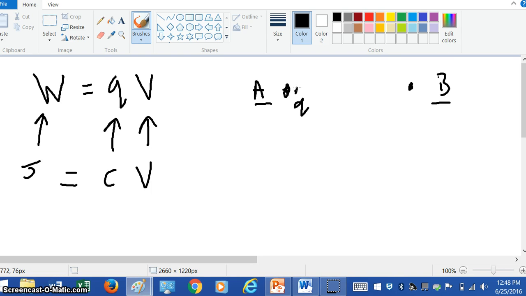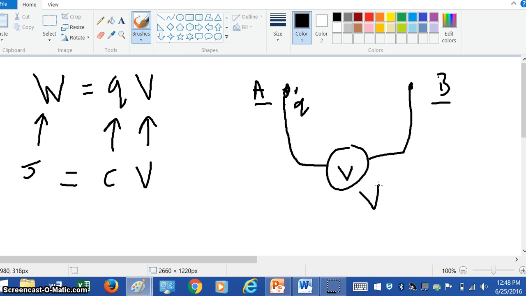But if there's a voltage between point A and point B, let me indicate that. Like if you had a voltmeter, and you put one lead on point A and one lead on point B. This is the same type of voltmeter that you would use, for example, to measure the voltage in a battery. If there's some voltage between those two, and we'll call that voltage V, nothing very surprising here, then to move the charge Q from A to B will require electrical work. And that's of course this equation here.